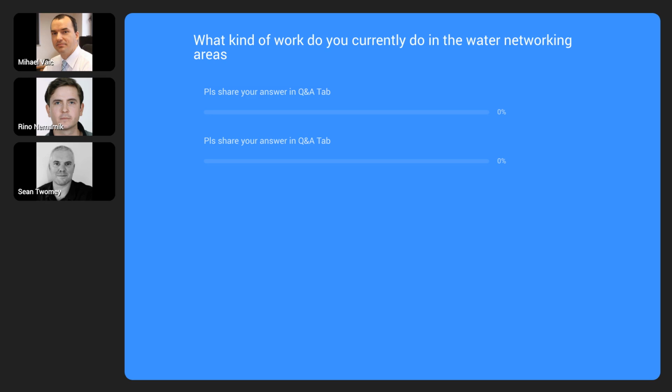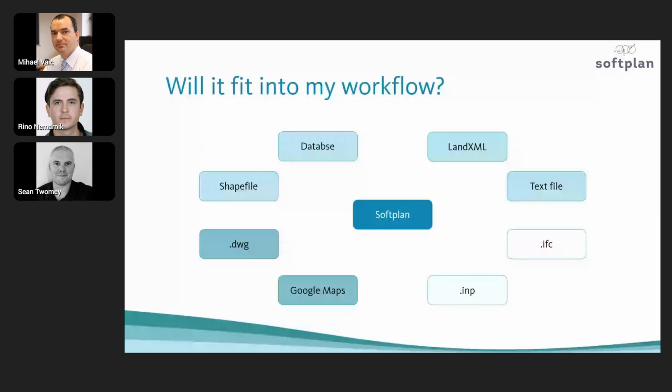But also, not just IMP file, you can communicate with the S3 shape files. So we can also import and export shape files, and also water gems and sewer gems can import and export shape files. So basically, in my opinion, some ideal way would be to start your project in Softplan, do the detailed design, do pipe sizing, define the catchment areas, perform some hydraulic calculation, and like I said, even modeling.